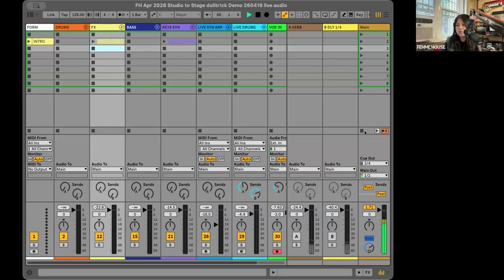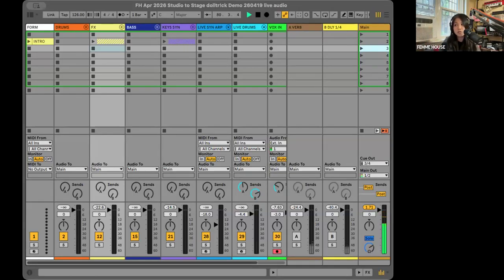Something you all might have also noticed just now is that when I pressed the play button over here, in some cases it happens seemingly immediately. But in other cases, it seems to wait a little, right? And the reason why that happens is because by default, Live has what we call a one-bar launch quantization. What that means is that for every action that you execute in session view, and even arrangement view to a degree, depending on how you're doing it, when I press something in session view, Live is going to wait to the nearest bar for it to play.